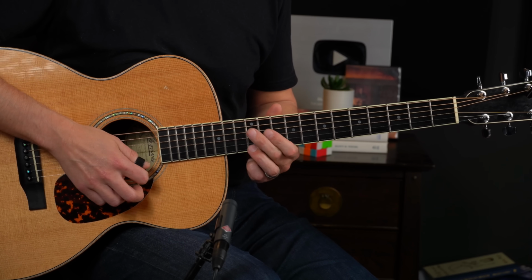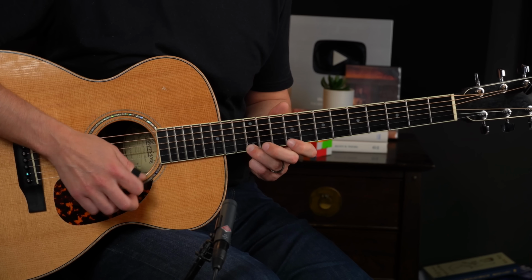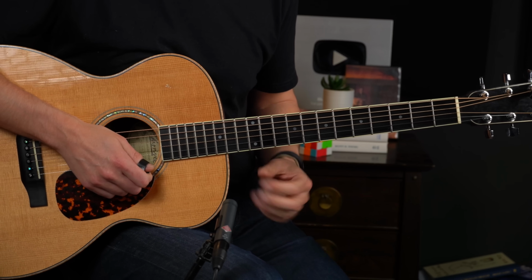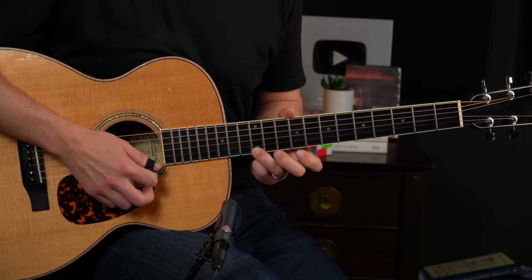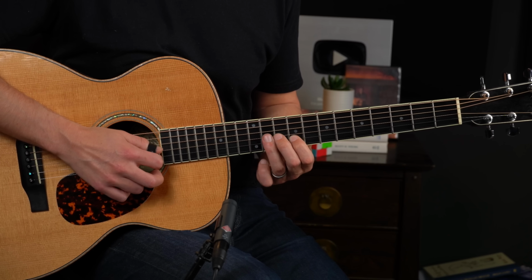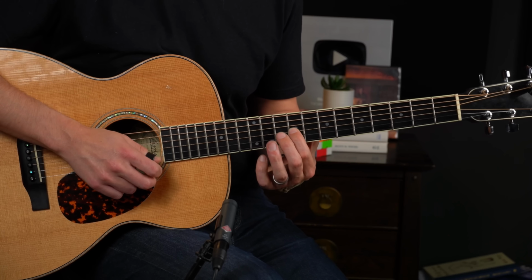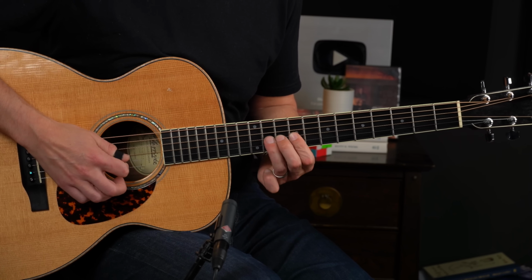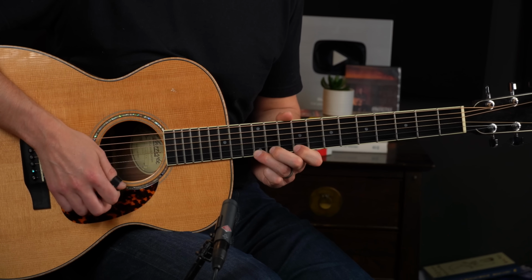Now the third time around, we play through a full measure, 1 and 2 and 3 and 4, and then we start to move. All right, and what we're doing there is walking down most of the notes of the E major pentatonic scale, from the 12th fret to the 9th on the first string, same on the second string, and then the 11th, and we should finish at the 9th, right? That's the expected note. That's the E major pentatonic scale. If I play it like this, you'll probably recognize it. Right? But what we're doing is walking down it.